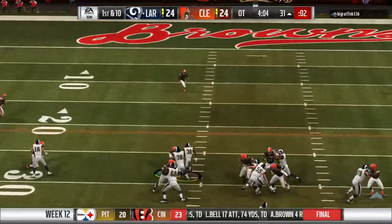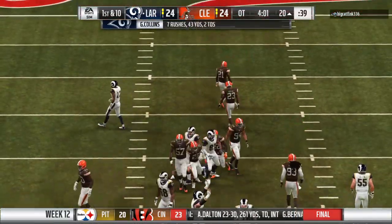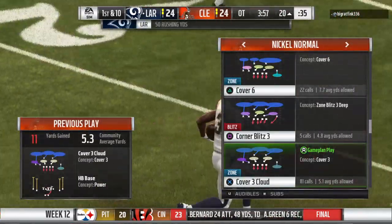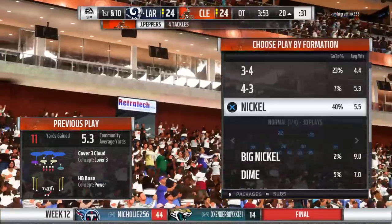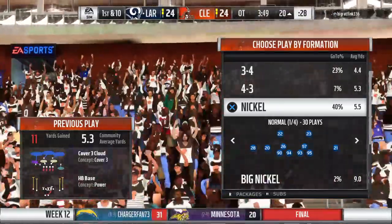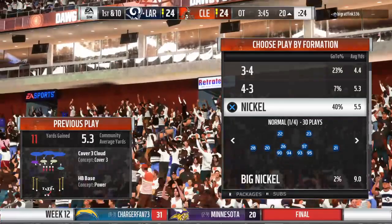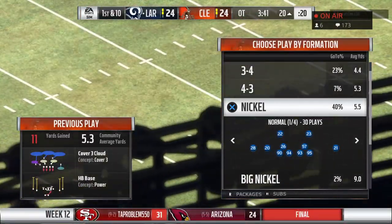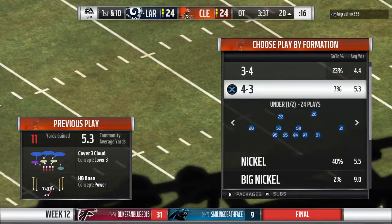On first, they go right back to Collins. And they'll get this one down to about the 20-yard line. 11 more on that one and another first down. That's another nice run, and I have to tell you, some of the coaches that I played for, their philosophies were always different when they see a guy running the ball well. Some of them wanted to immediately go to play action and throw it now because it's wide open. Well, other coaches said, you know something? Until they stop him, that big boy's going to keep getting the football. And that might be the direction that they're going to go right now.